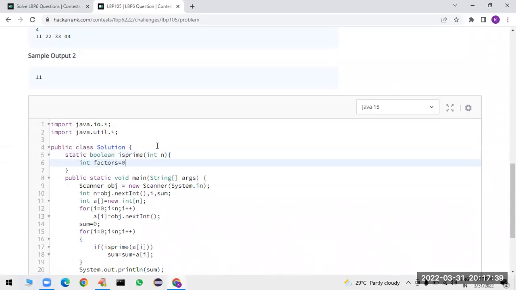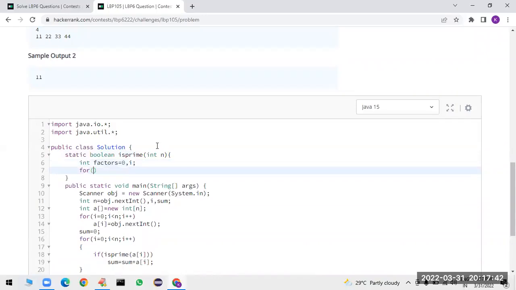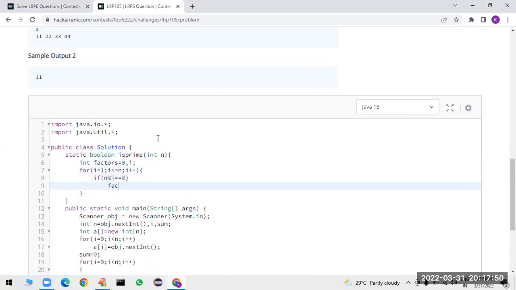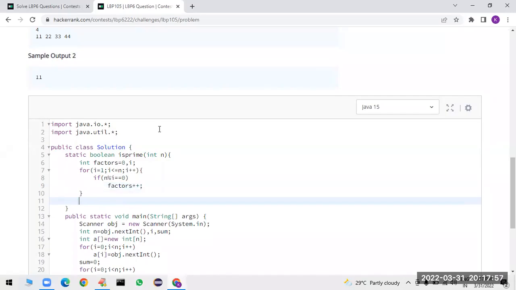Integer factors is equal to 0. We have to take a loop: for i equal to 1, i less than or equal to n, i plus plus. If n percentage i is equal to 0, then I'm going to increment factors plus plus. Finally we return whether factors is double equal to 2 or not. That's all.